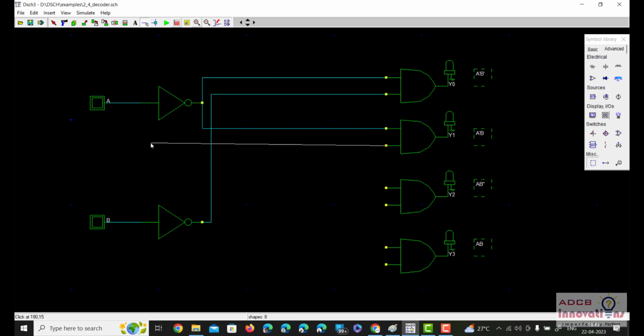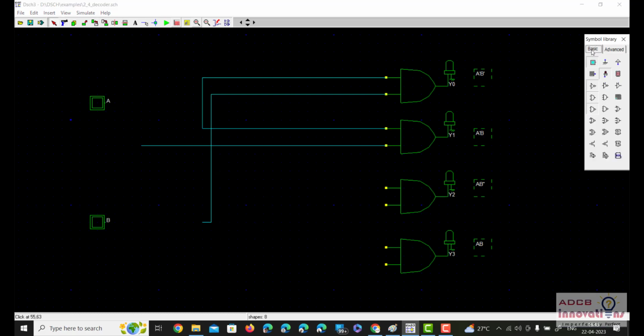Okay, I don't see a connection here. Let me just delete this. Yeah, I will just add the NAND gate again. Okay, now it seems fine. So I will just copy this.